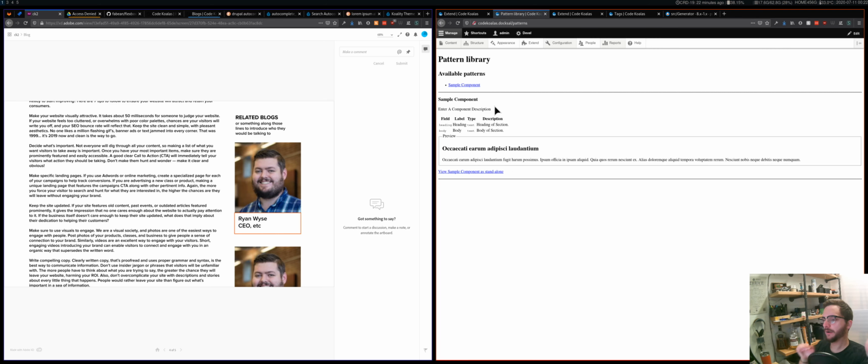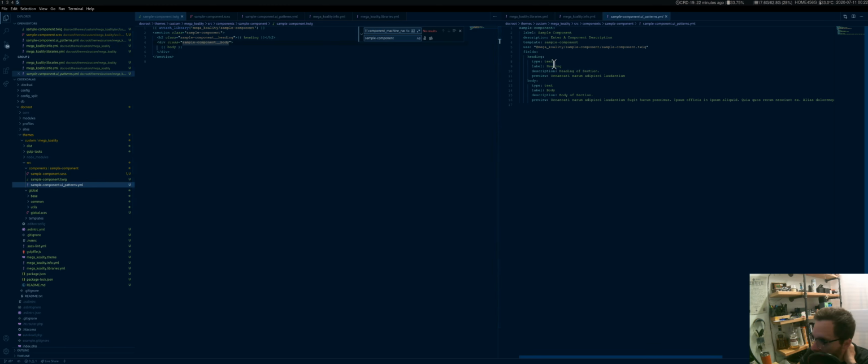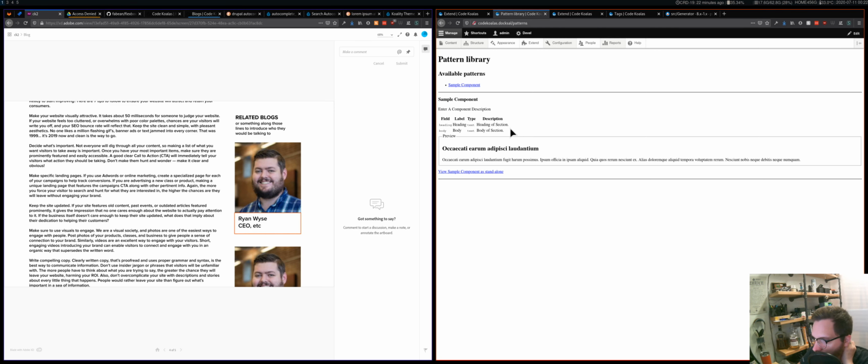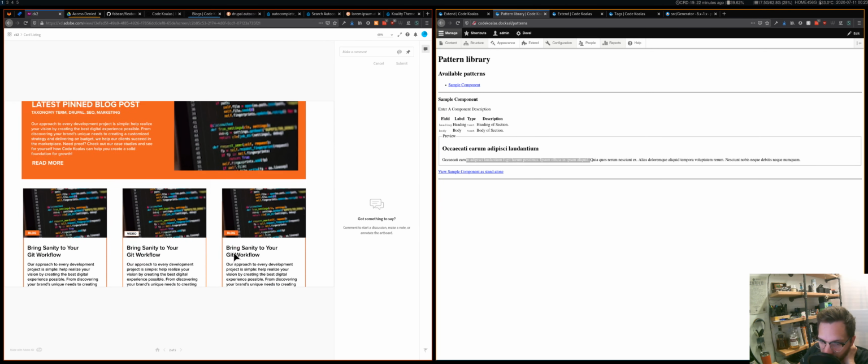Once this is better, hey, look at that. So you can see, look at here. Now we go to this patterns page, and you see there's a sample component. So that is our UI component, and based off of what you put here, it says there's a heading and a body, and the heading is a label of heading, and it has this preview, and so you have heading and body. Perfect. So we are making this.